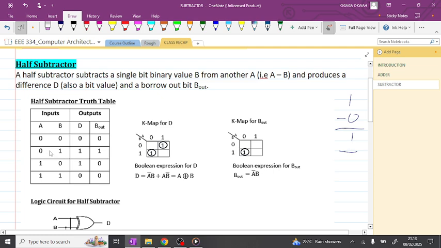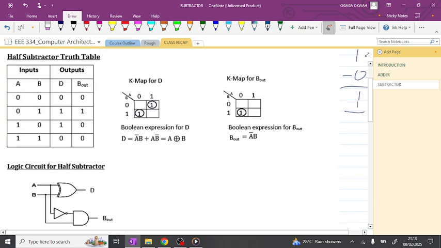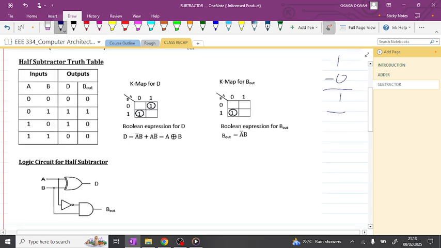That's just like saying, let me zoom in, or we can just use this side. So if you subtract 1, here A is 0 and we have 1 as B. If you subtract 1 from 0, we have to borrow 1, because we can't remove 1 from nothing. When we borrow 1, it becomes 1 0. So we borrowed 1. Then when you subtract 1 from 1 0, what you have is 1 in binary. So our difference is 1, but we borrowed 1 to make that difference.